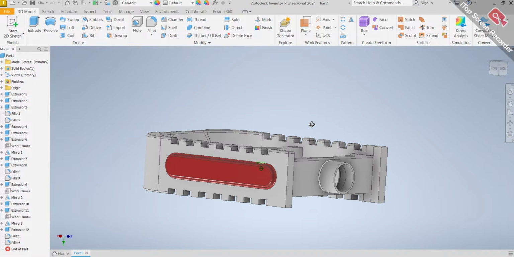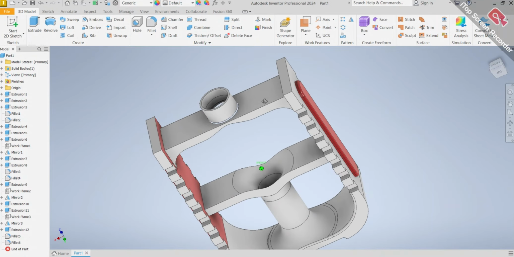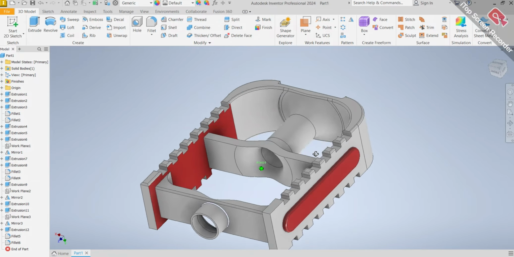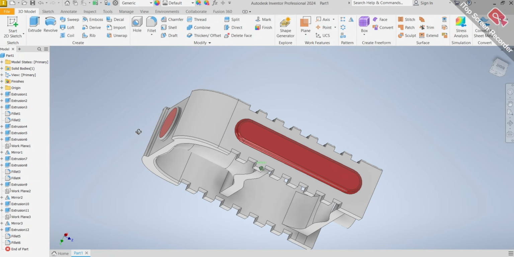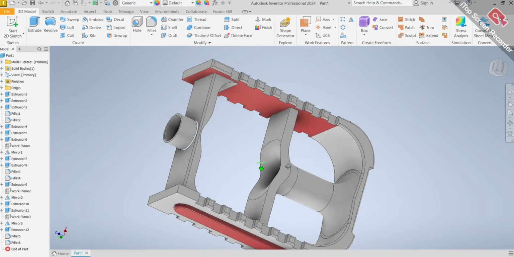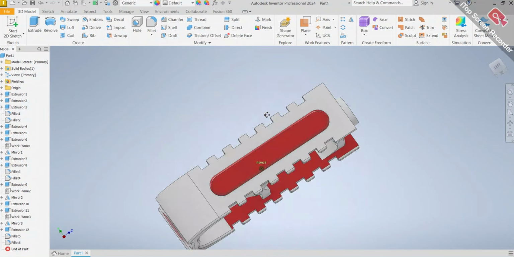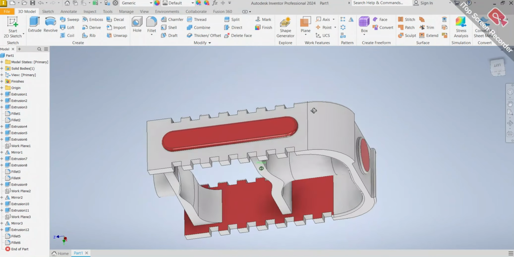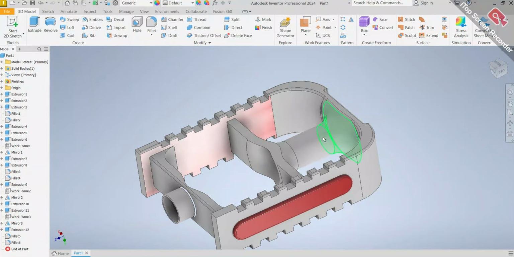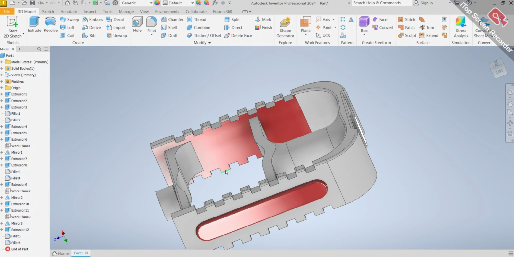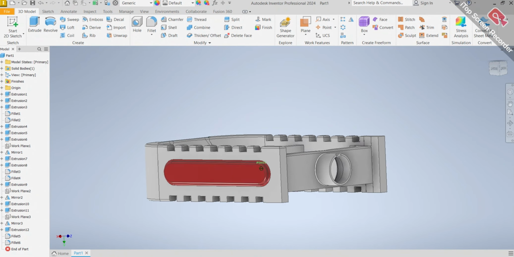So for this particular class, I'll be doing a pedal on Autodesk Inventor. I'll be showing you guys how to do a pedal on Autodesk Inventor. Let me just show you a sample I have on SolidWorks, just to show you how it's supposed to look like. While I was doing it, I had a little issue here, but in the class, we're not going to have that particular issue.